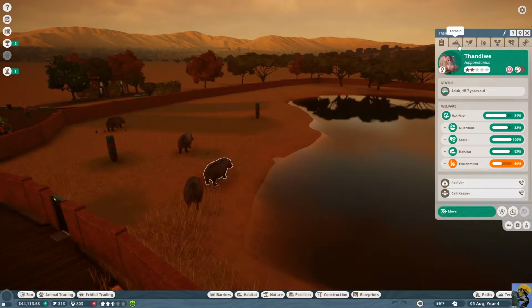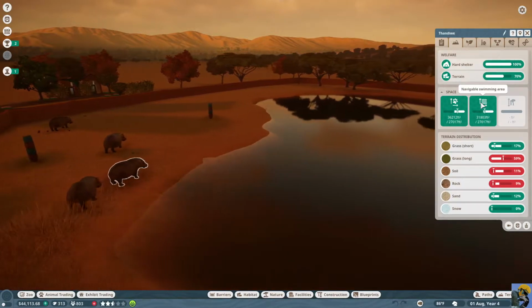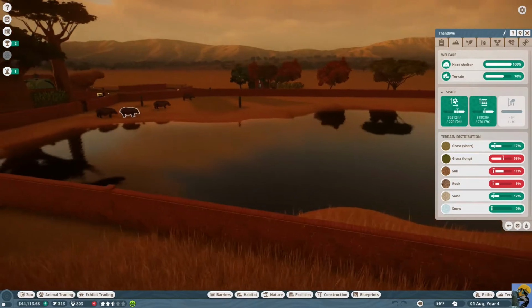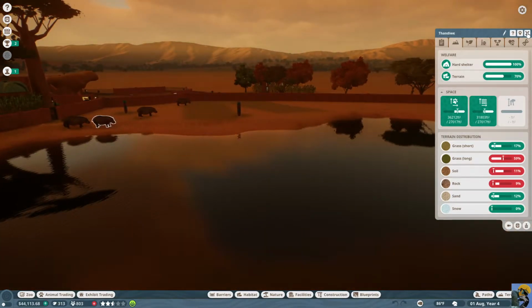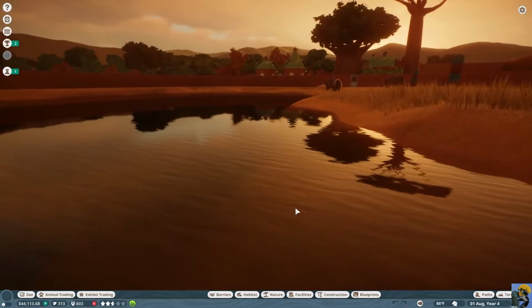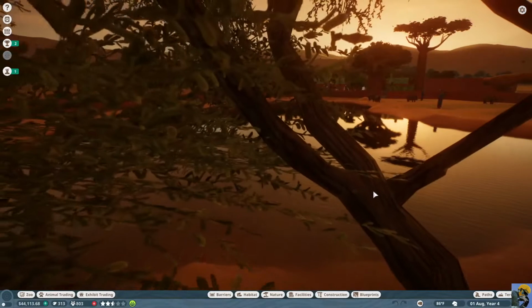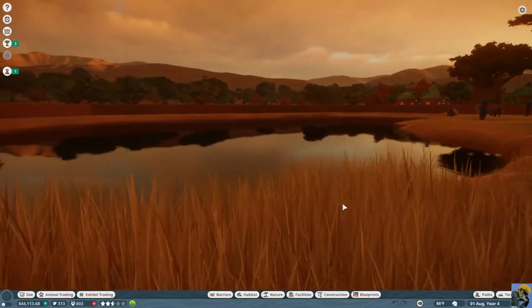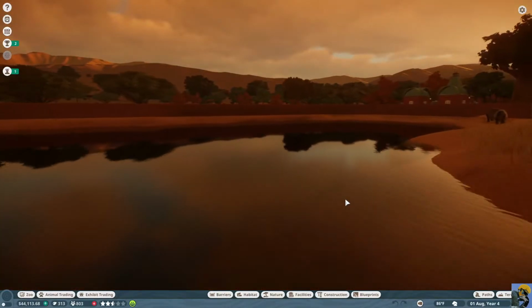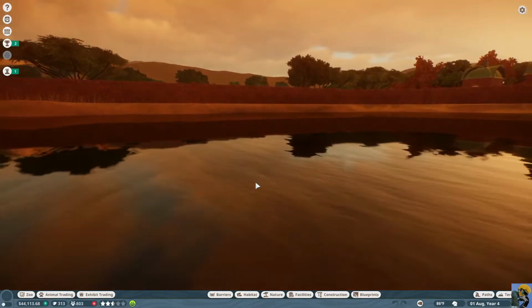So if you look at them and you look at terrain, they need navigable swimming area, and I was building water that was plenty big enough, or so I thought, but then it wasn't satisfying that requirement. And let me just save you a lot of headache. When you're building a water feature for animals like hippos, it doesn't need to be super deep. Like if you look at this, this is how deep it is. It's really not that deep.